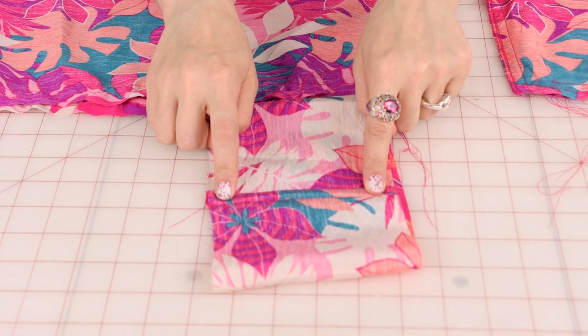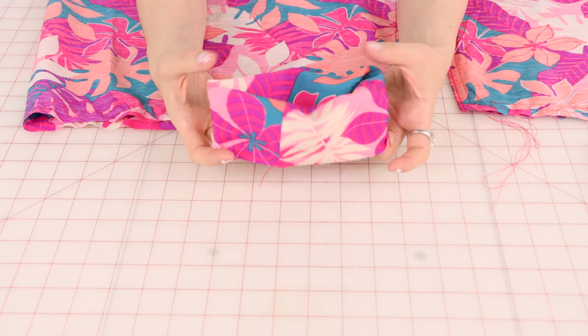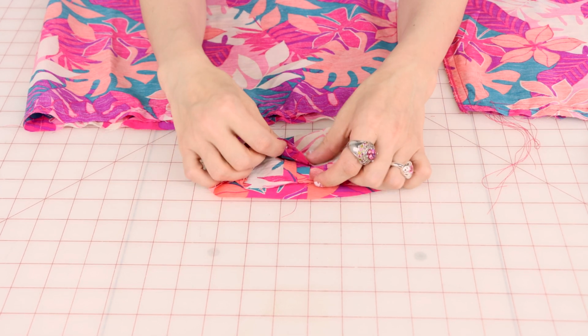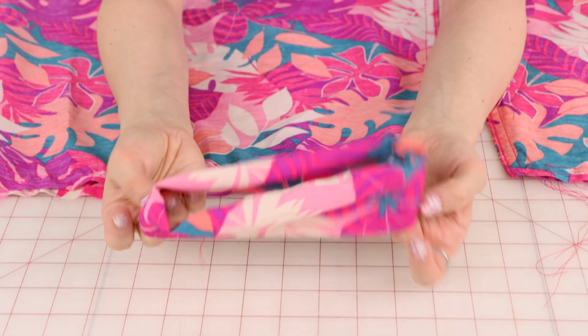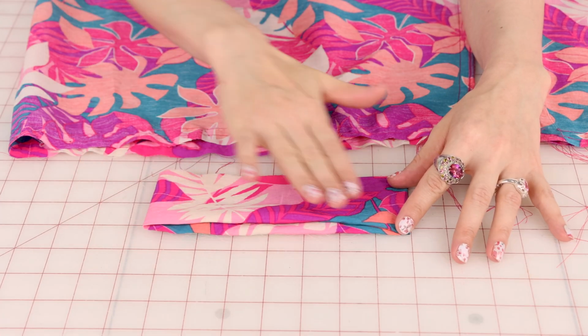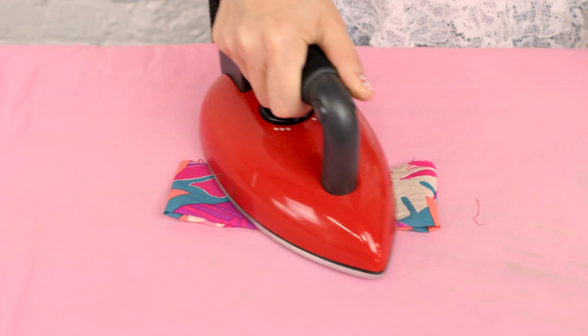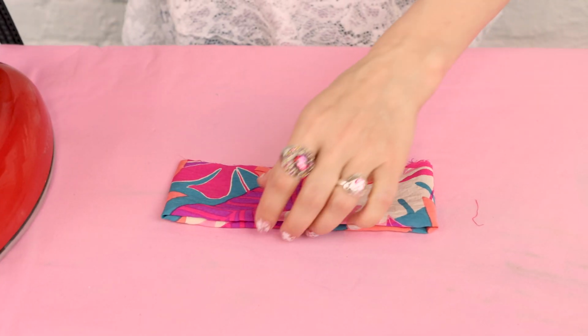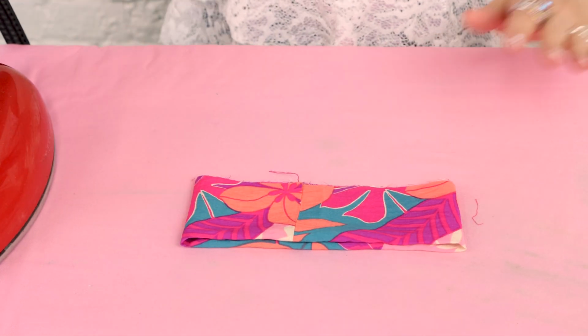Now you don't have to serge the seam together. You totally could if you want. So I've sewn up the short side on the cuff, and then I ironed it open. Next, you're going to take the cuff, fold it in half, line up that seam you just ironed open, and now we're going to iron it in half. So that way we get a nice strong crease at the bottom of the cuff. So I'm just going to press this in half, then I'm going to turn it and keep pressing it until the edges are nice and crisp.